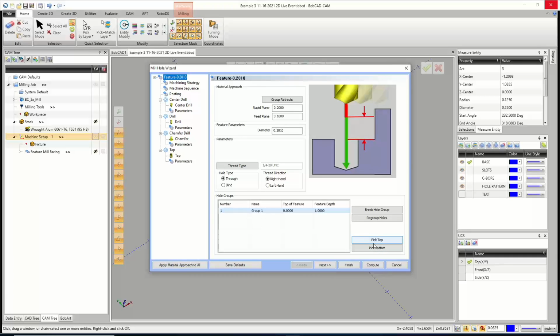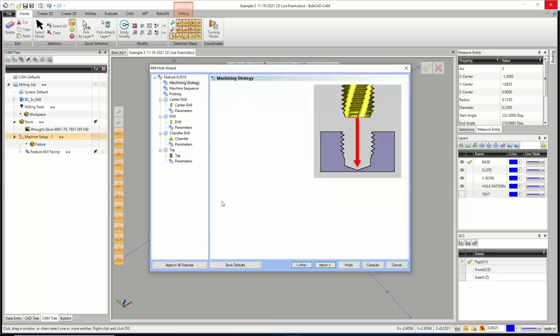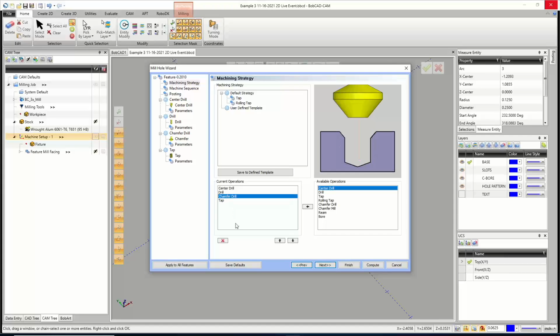Now, right here, you do have a pick top, pick bottom. If you have a solid model, that's what you'll use it for. Or if, for whatever reason, we sunk our geometry to where it was supposed to be, that could do it as well. But I feel like that takes longer to do than our little notes that we put for our text. All right, so we have a tap or a rolling tap. And with either one of these, you're going to get a center drill, a chamfer drill, and then a tap. I'm going to go ahead and get rid of my chamfer drill, and I'm just going to close out of it. I'm just going to sink my center drill a little deeper and get it.